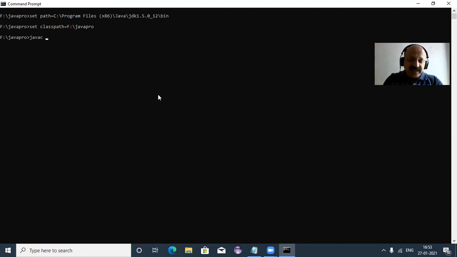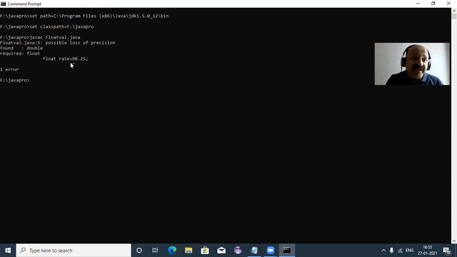Now first what to do? javac FloatValue.java. Yes, the Java extension. You can look here, it gives an error. Here is a very important concept: you can see how the error appears in Java. I previously told you we take first one error and learn more. Why is there an error here? The float value is fine, all is proper. But by default, Java treats decimal values as the double data type. So how can we print the float value in Java? That is a very important concept.